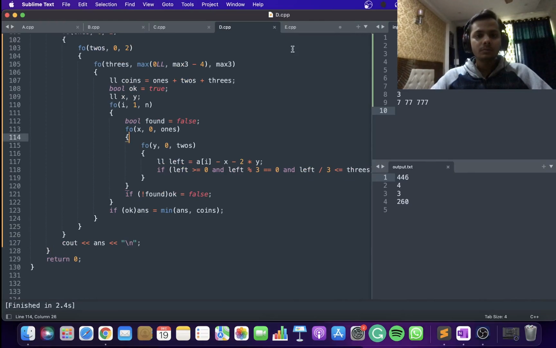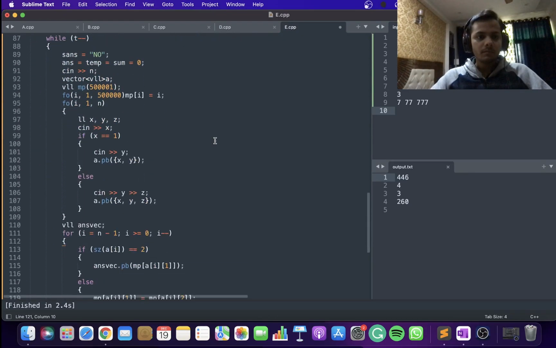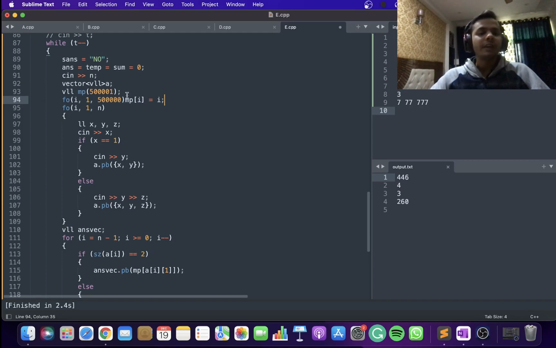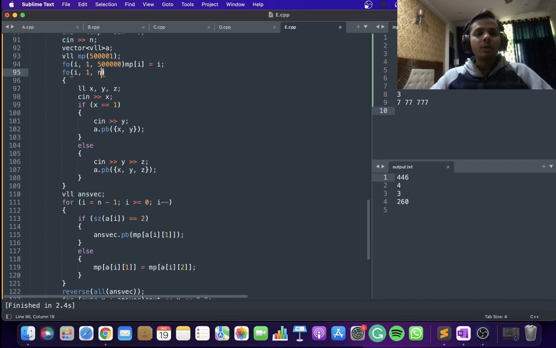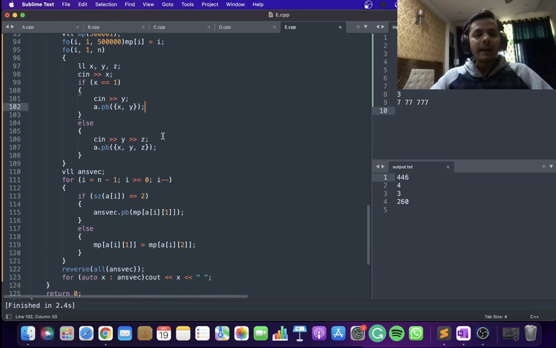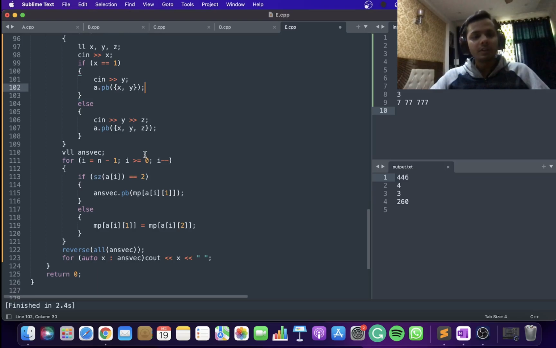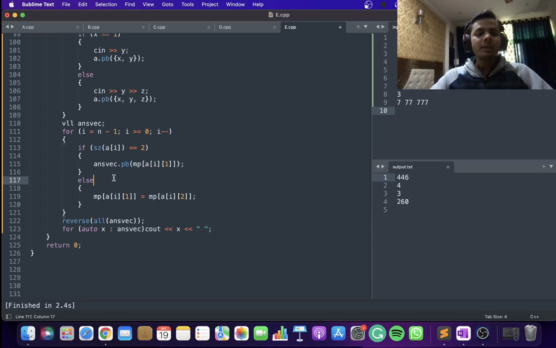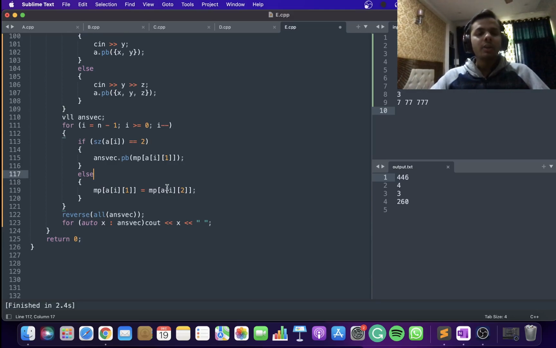Let's have a look at the code now. Okay. So this is an MP vector, which is basically the actual vector that I was saying. Initially, every value is represented by itself. So MP of I is equal to I for all I from 1 to 5E5. Then I am going through all the queries and I'm storing them in a vector. And finally, I am iterating this vector in reverse order, and I have this answer sequence with me. So if I get a query of type 1, then I will just push in my sequence the actual value of the element that is provided in the query. Otherwise, if I'm getting a query of type 2, I will change the actual value of x to the actual value of y, where x is ai1 and y is ai2.